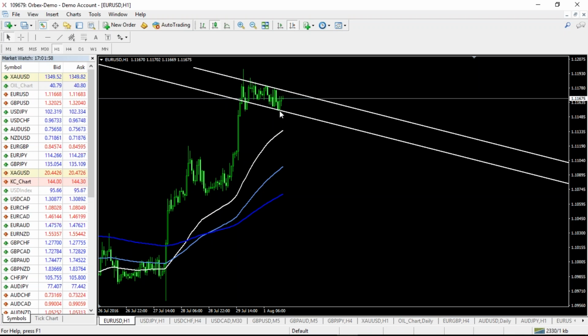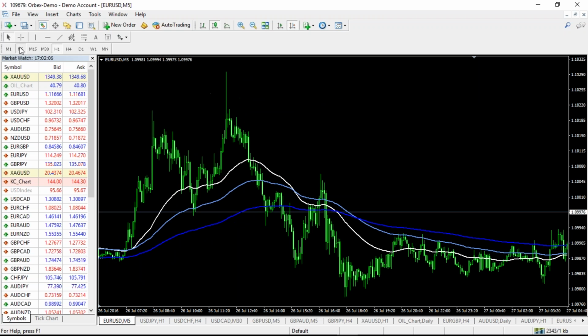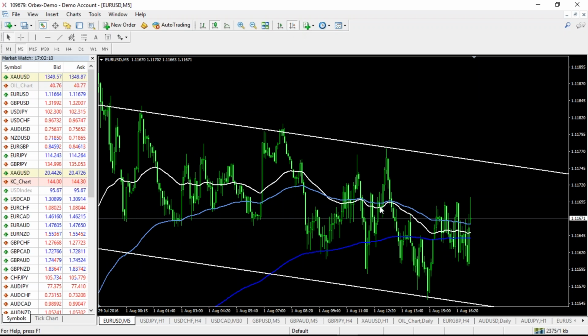Okay, so we have got all these channels coming through, so we are looking at a potential to break out and go upwards. If we go on to the 5 minutes, for example, let's see what's going on there. As you can see, we've drawn that channel. It's still within that channel. We've got some lower lows, let's say, but then it's sort of a wedge-like pattern.